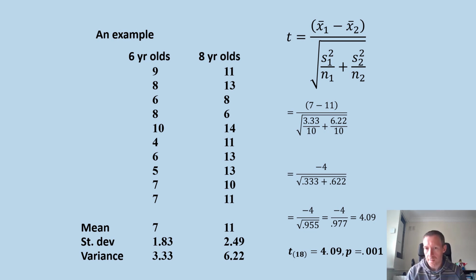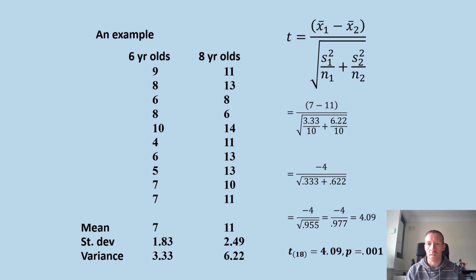Routinely that's important, that the result comes out as a negative number, but for the t-test it doesn't matter. The reason it's come out as negative is a function of which group we took as group 1 and which as group 2. If we'd put the 8-year-old group as group 1 and subtracted the 6-year-olds from it, we would have got a positive 4.09 rather than negative 4.09. So with the t-test, don't routinely ignore negative signs, but for the t-test you can.